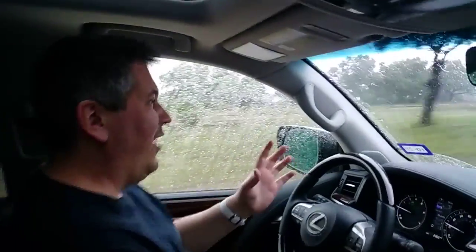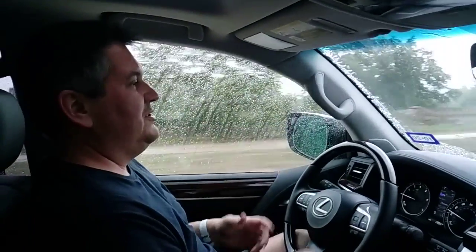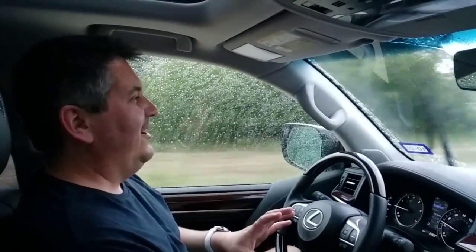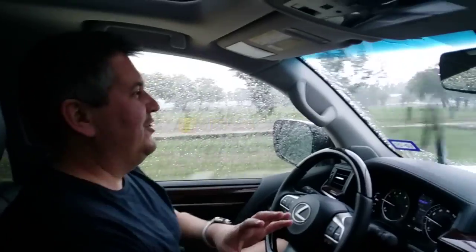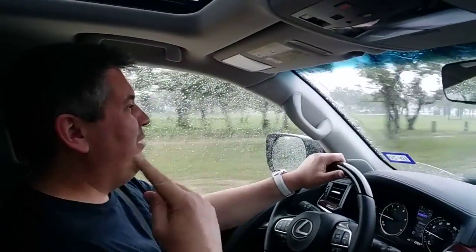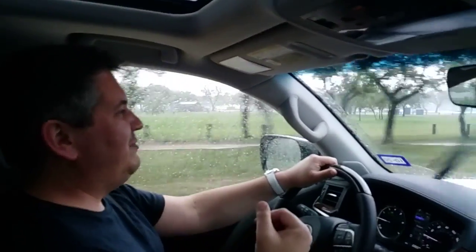I would skip right past it and look at the Infiniti QX85. It's that drastic between the two vehicles, and you wouldn't think about it until you get behind the wheel of one. So today we're going to do that, take it off road, get this thing real dirty, and see how much I like it at the end of this adventure. So will it redeem itself off road? And by the way, if you have any questions, let me know in the comments below.